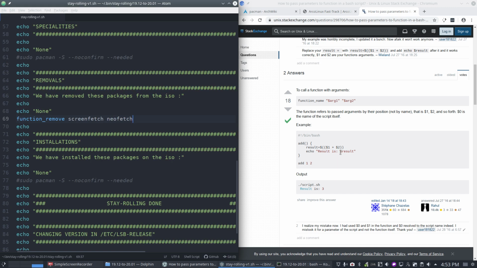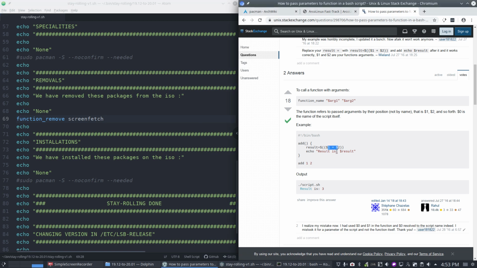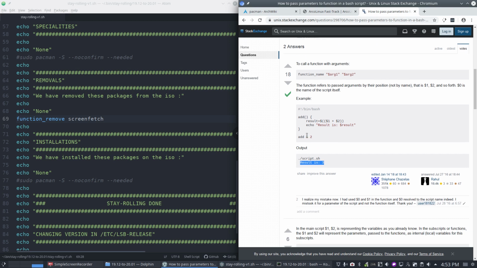That's the only difference, that it is using two, but let's keep one in ours, and it's going to be sent over here, and the result, another variable, is going to be the addition of 1 and 2, which is 3 in result, and echo result, the content of the variable result, meaning result is 3. So this is a simple example that whatever you push here, the first thing that's here is the $1 and $2.